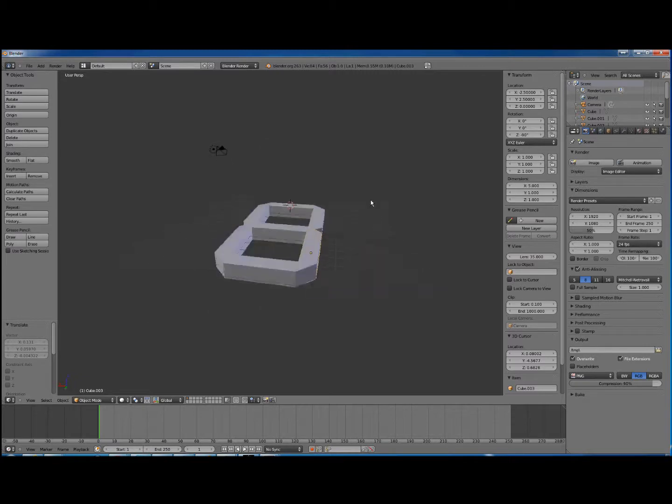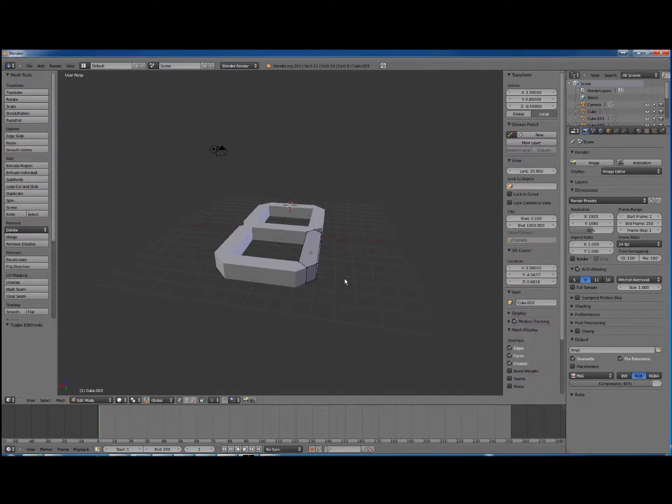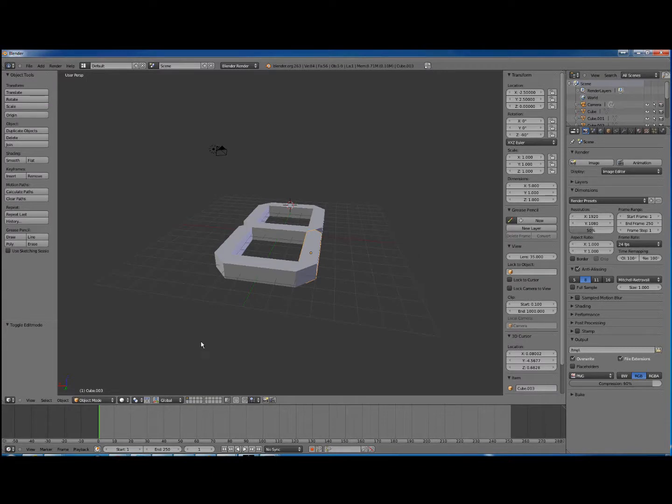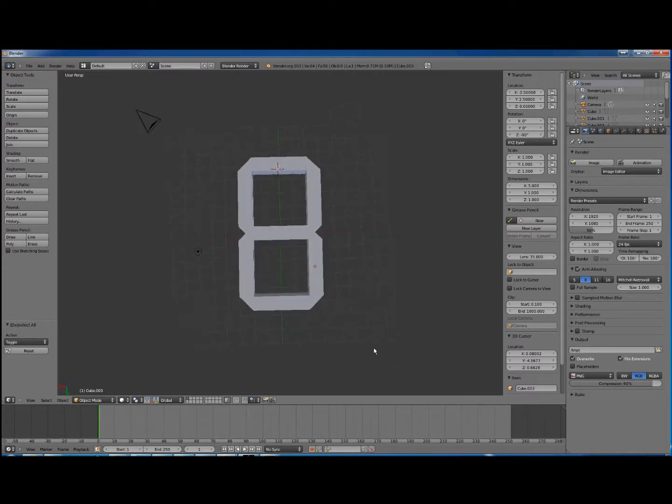Alright, there we go. If we go tab, I think it's A, that's it. Select all, select none, there we go, and there we have it. We've got the exact thing we wanted, a 7-segment display. Now we can export. There's 7 models there. We can export them into C++, into an application, or Objective-C, and from there we can either display or not display each segment, and we can create our numbers 1, 2, 3, 4 all the way up to 9 and 0. So yeah, there we have it.